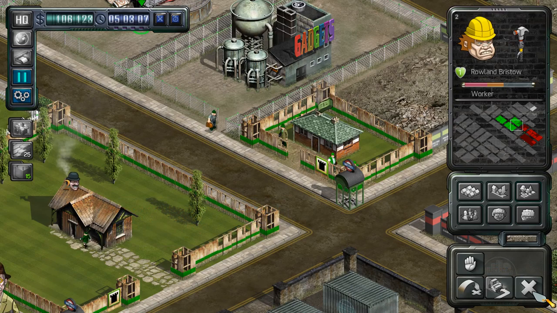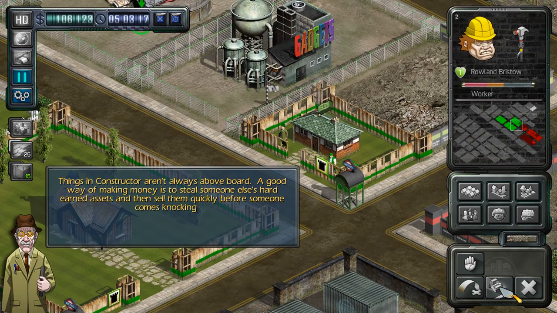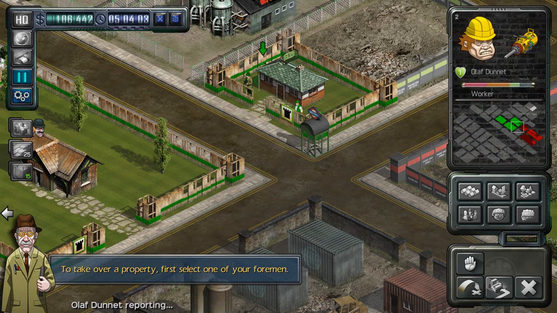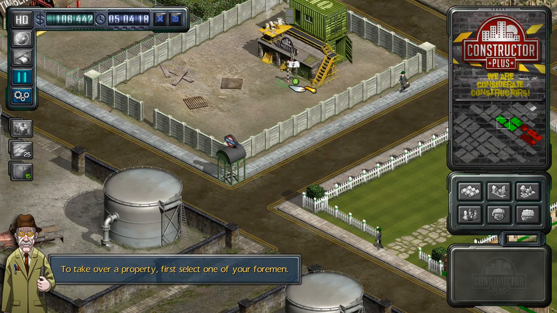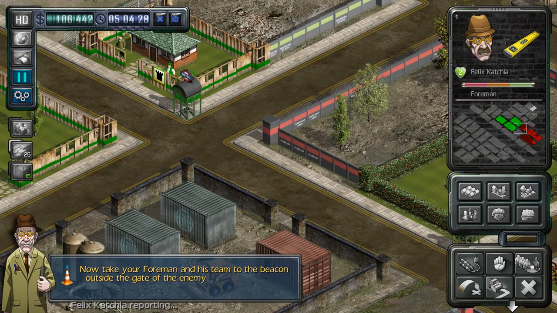Things in Constructor aren't always above board. A good way of making money is to steal someone else's hard-earned assets and then sell them quickly before someone comes knocking. To take over a property, first select one of your foremen. What? Now, take your foreman and his team to the beacon outside the gate of the enemy house by hovering over the beacon and pressing X.